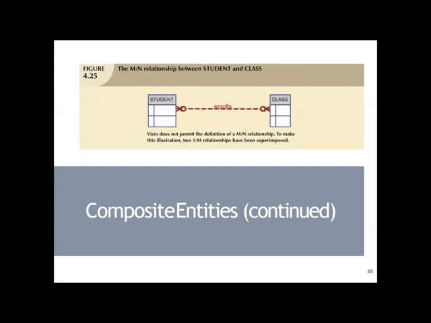Composite entities, the many-to-many relationship between student and class. So in this slide, we can see two entities, table student and table class, and have relation and roles.